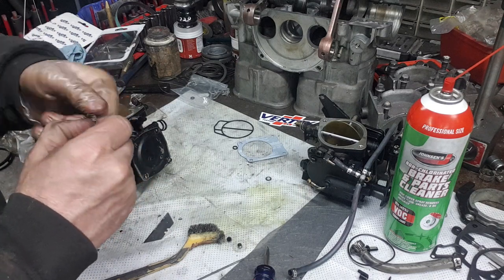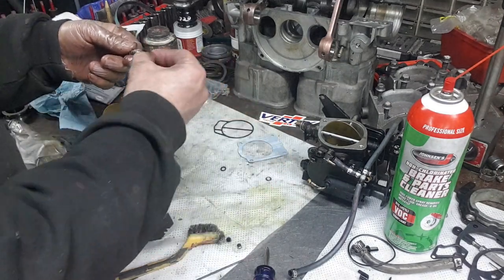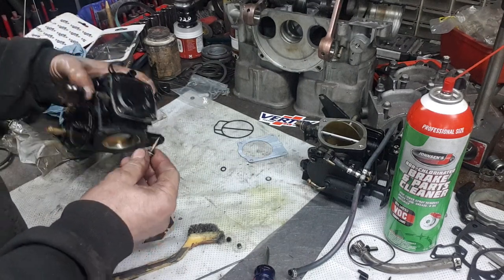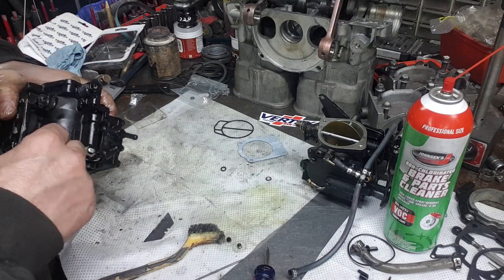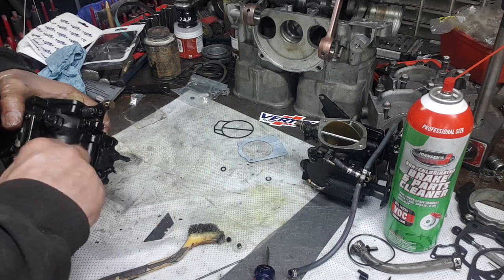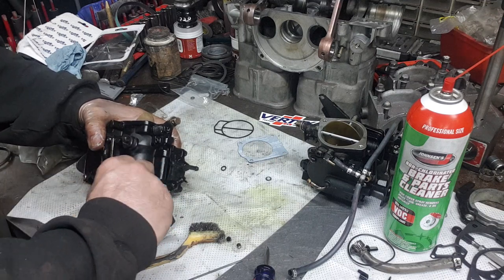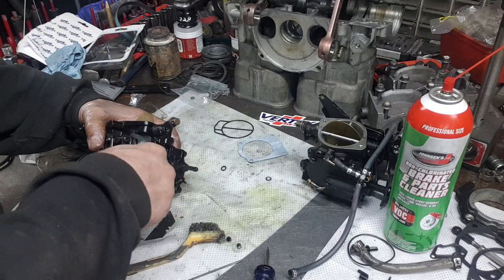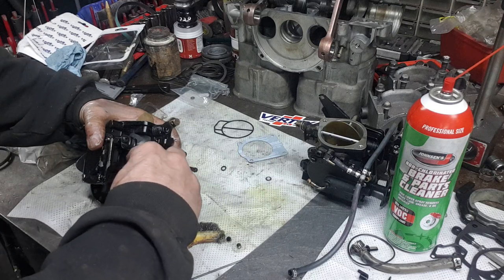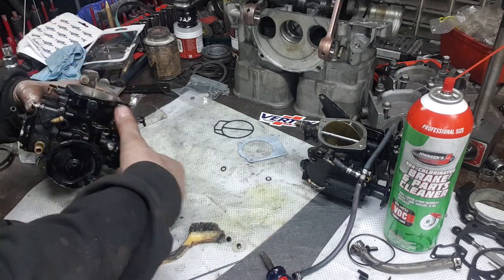Okay. Change this O-ring on this jet. Close it all the way down, just snug, then open it up a turn and a half. One and a half. Okay.